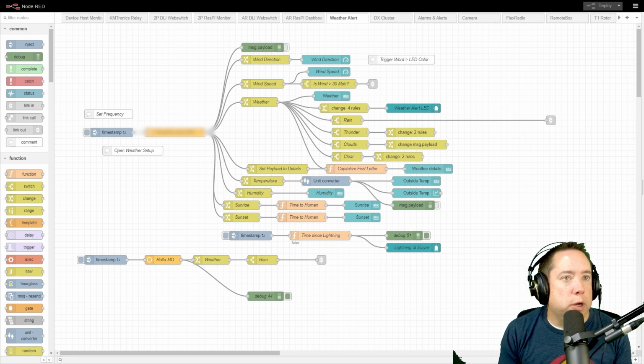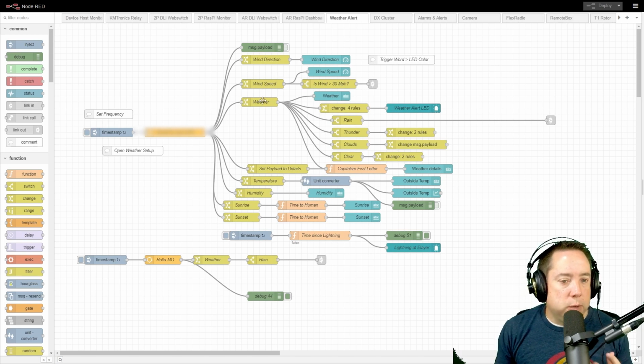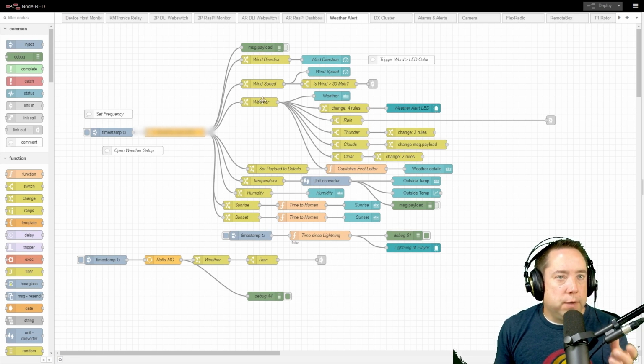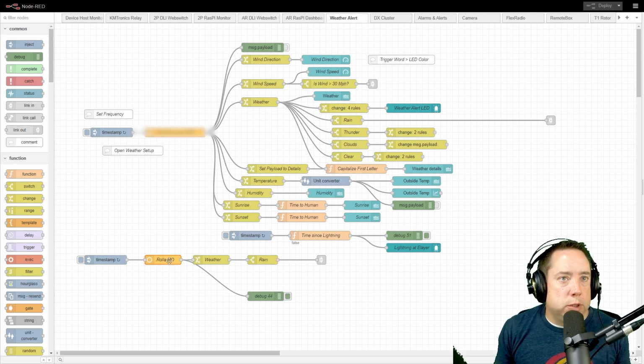But we are pulling a location close, and that gets us just the general weather of the area. So one of the things that we do alert on is if rain is coming or in the area. I also have another location where I'm polling, which is Rolla, Missouri, which is down by the contest station. And I'm polling this through Open Weather Maps.